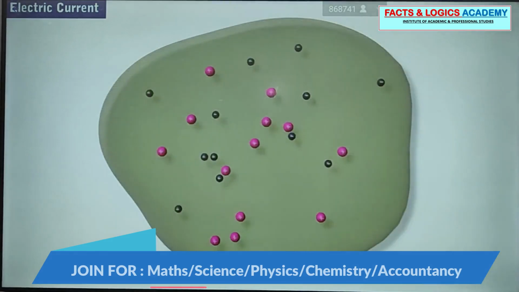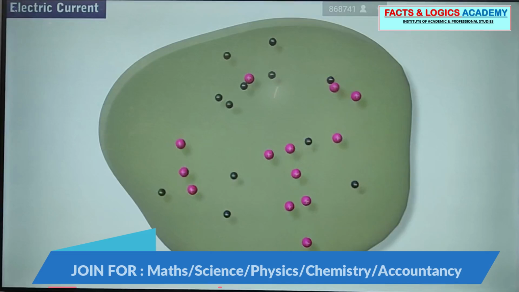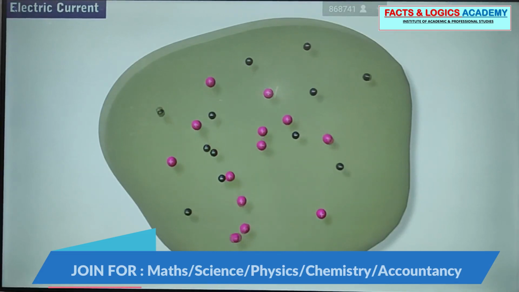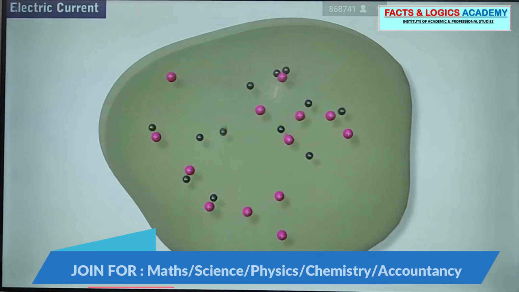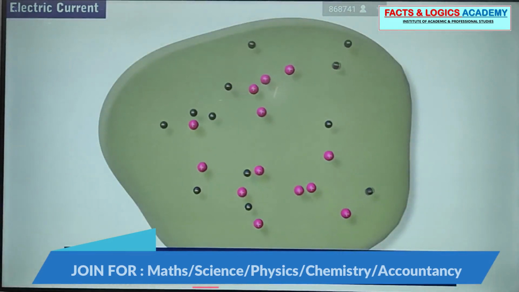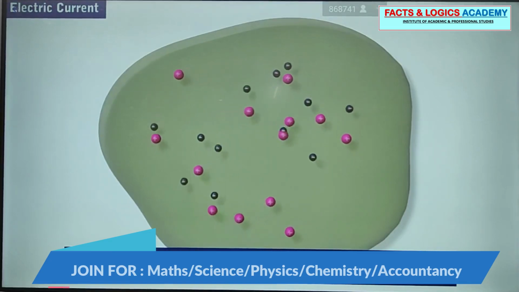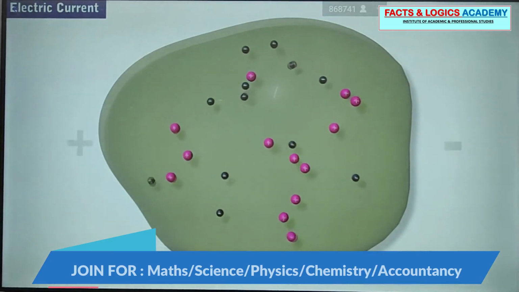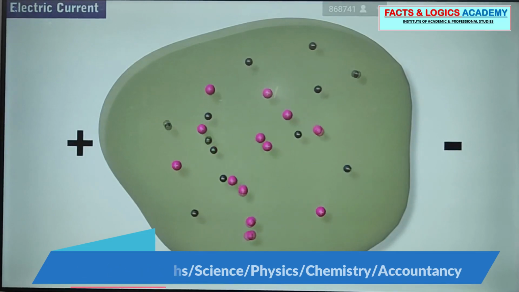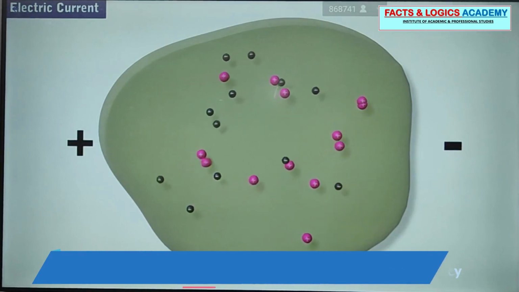From the previous activity, we have observed the random motion of the charged particles within an enclosed space. During the random motion, the charged particles not only collide with each other, but also with the wall of the enclosed space. After collision, they get deflected and move again randomly with the same velocity with which they collide. When an electric field is applied to the enclosed space, the random motion of the charged particles is changed to unidirectional flow that constitutes an electric current.